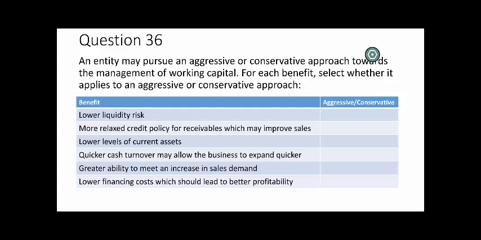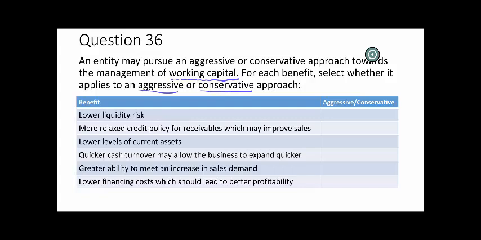Question 36 is again based on the working capital management part of the syllabus, and this time looking at how a company actually chooses to behave in terms of how much cash it keeps on hand, particularly in terms of how liquid it decides it needs to be. So the two approaches that we're being asked to compare are aggressive and conservative. The conservative approach would mean that we try and keep greater reserves of cash and liquid funds, whereas with an aggressive approach we would actually try and maintain an absolute minimum holding of liquid funds.